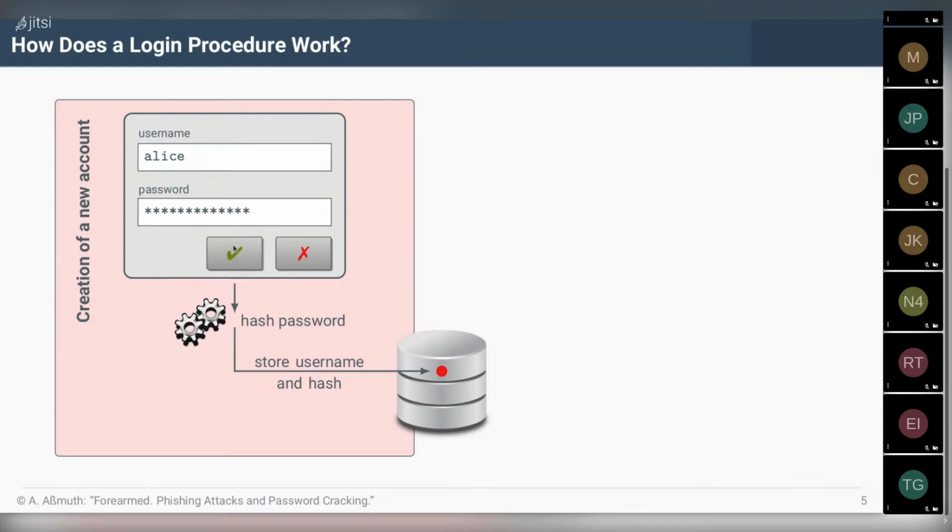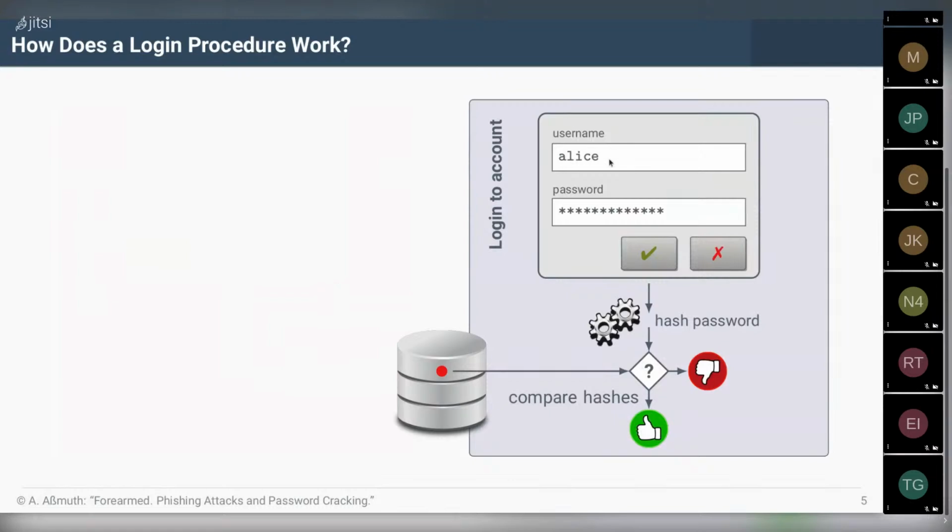So if you press OK, then the password is hashed, and this hash is stored in combination with your username. So if you want to log into the system, you have to enter your username and your password. And because the password is not stored as plain text, you also have to bring the password you just entered to log in to the same format as the stored password.